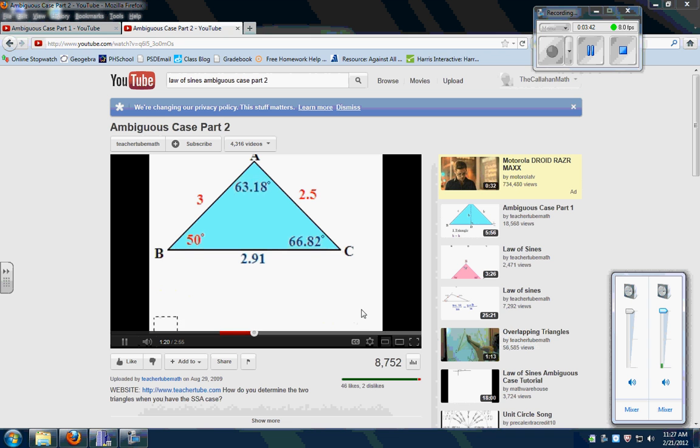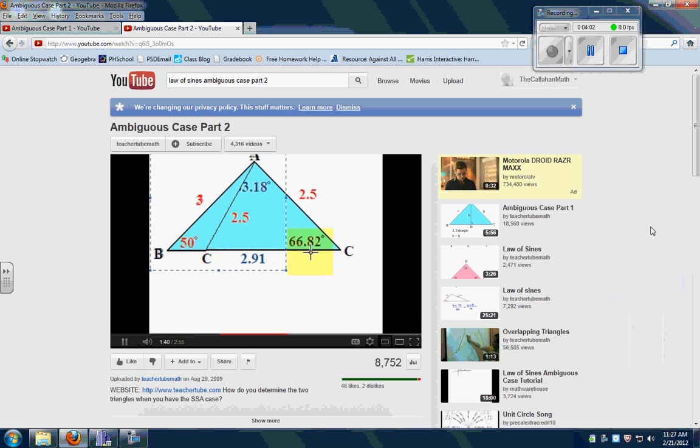So where does it come from? Where are the two triangles? So this is what happens when we put that triangle on the other side. This 2.5 rotates over to here. And what's created here is another triangle inside, which is isosceles. So we know if this is 66.82 degrees, this angle over here is the same, because this is an isosceles triangle. Therefore, the angle inside here will be 180 minus this angle. So this is the second triangle that we must solve right here.